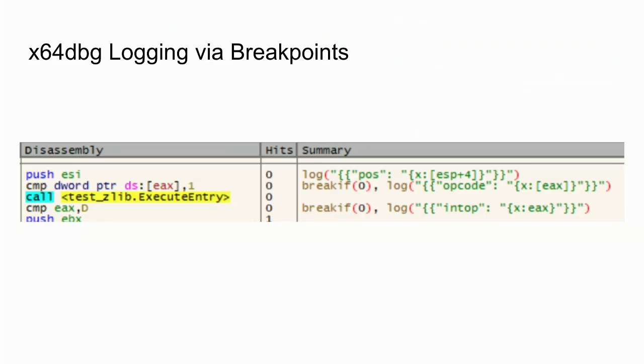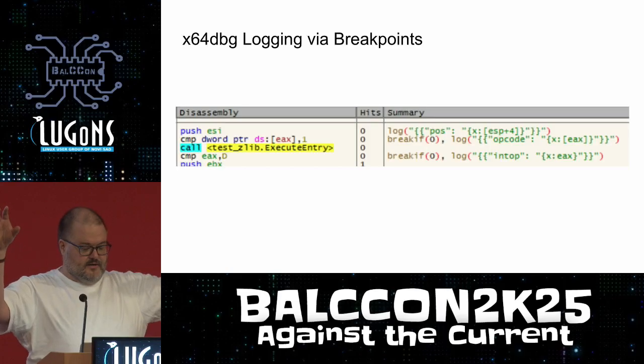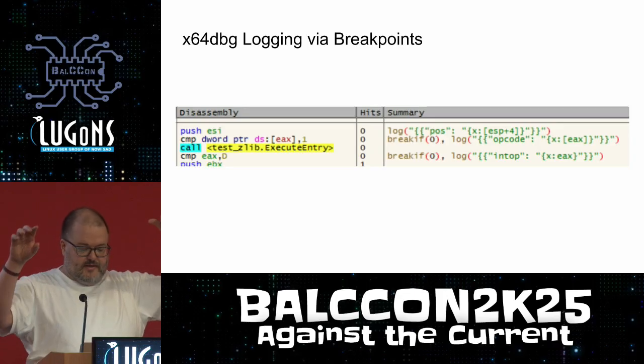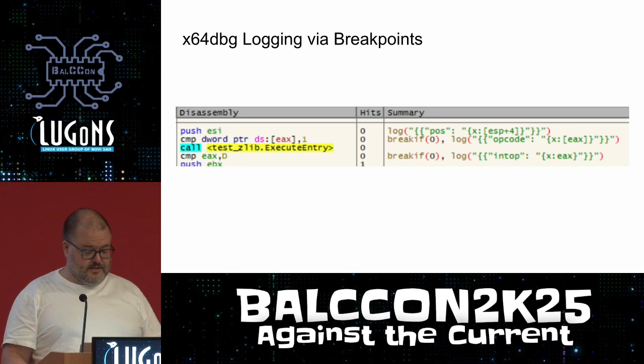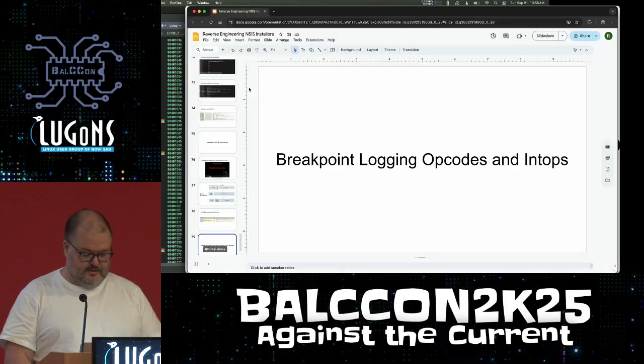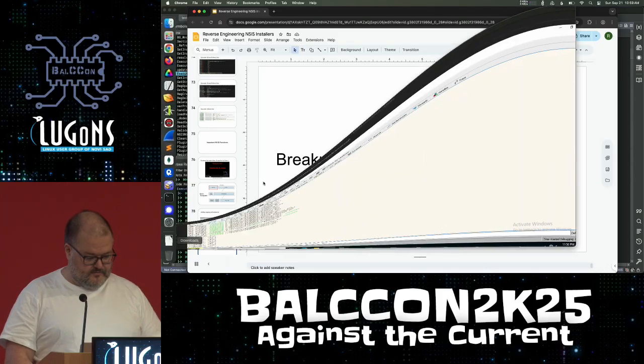But it doesn't have the greatest logging, so this is the next step that I've done, which is find each one of those locations in the VM function, the execute entry, and also the function that calls it, and then just put in x64dbg logging via breakpoints. And so that leads you to this, and this is actually my last bit, but we will see if this actually is visible.